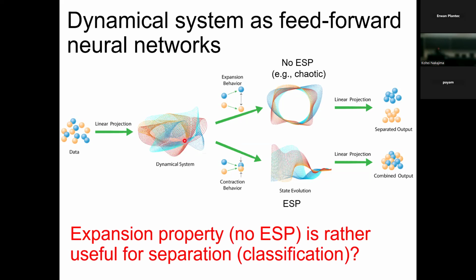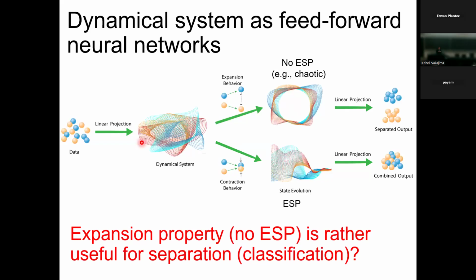And we think that this is a working hypothesis, but for example, if your system was not chaotic, if it has a fixed point attractor, then even if your input data was different, for example, if this should be classified into different classes, if you inject these two inputs, if you have a fixed point attractor, then basically these two inputs go to the global attractor. So we cannot take out the important input information. All the information is lost.